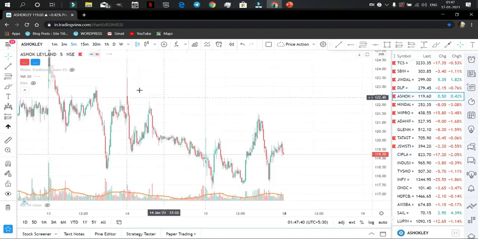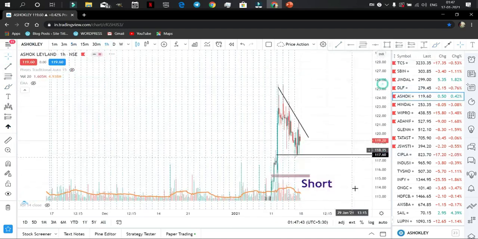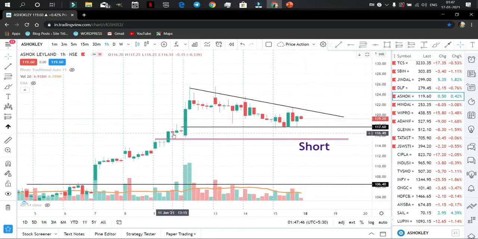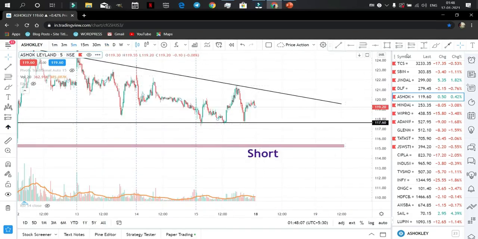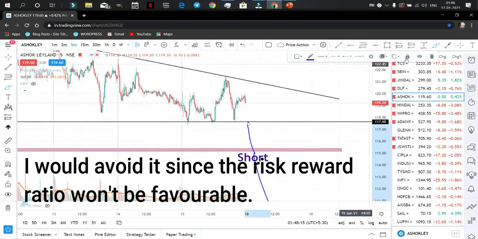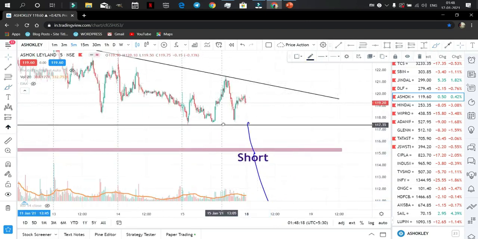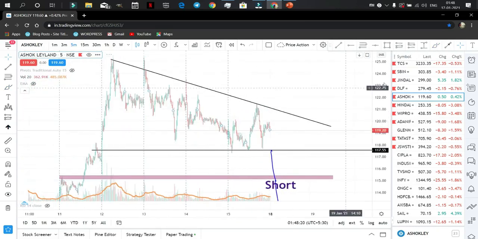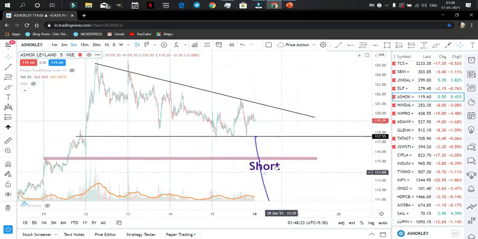And the next stock is Ashok Leyland. So let's go to the hourly time frame, and you can see that since Ashok Leyland is also a stock that is in the auto sector, along with Tata Motors, there has been a breakout in the stock, and the stock has been slowly declining, and this acts as a support for the stock. If this support is broken, I can take a short trade in Ashok Leyland. This could be a target 1, and then we can expect like a major downfall in Ashok Leyland. Now I won't prefer to take a long trade in this stock as of now, and I'll only look for shorting opportunities.